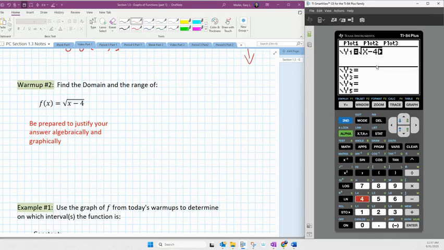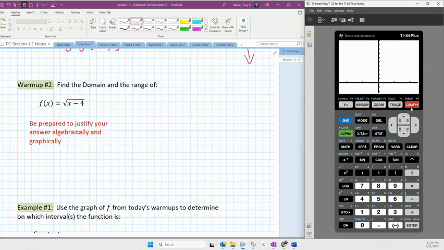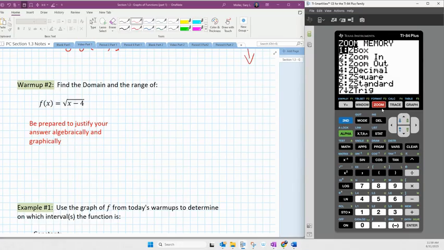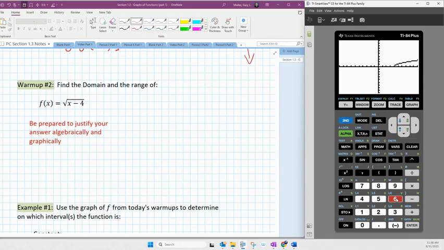Okay, let's jump over and graph it now. Okay, didn't see anything. Let's figure out if there's a mistake or if this is expected. Honestly, it feels a little mistakey to me. But before I panic, I'm going to go to Zoom, and I'm going to go to Standard. So I'm going to hit 6. Aha, and there it is. The issue is that my window is not showing me a window where this thing existed.